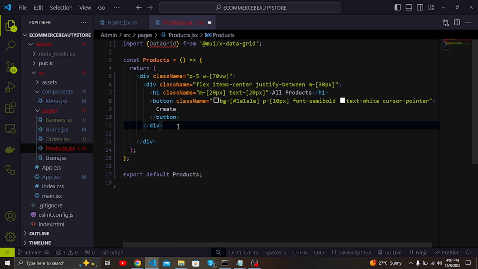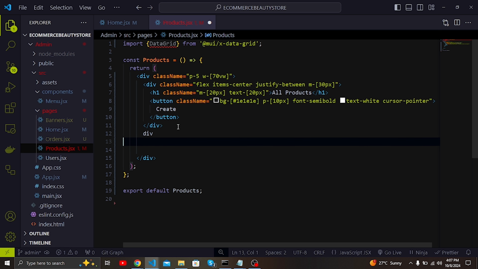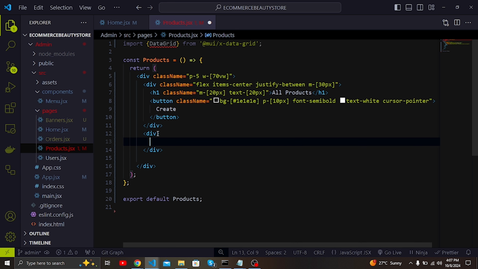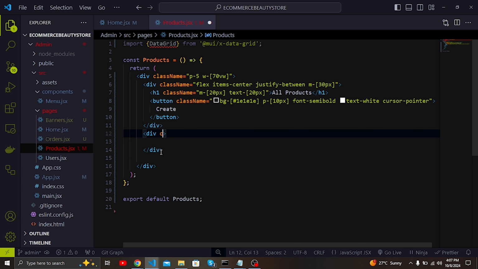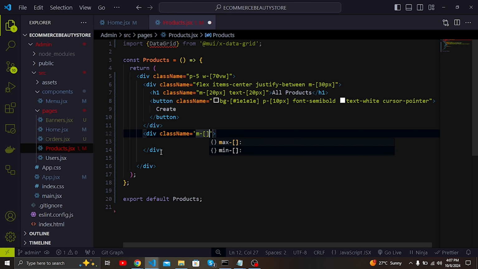So here I'm going to have another div. So a div here, and let me just have a div. Auto completion for me is not working. So I'm going to have this part, and I can give it a class name. So a class name here, and the only thing that I'm going to add here is margin of like 30 pixels. But I think also we can just do away with it, because I think it is not necessary as per now.